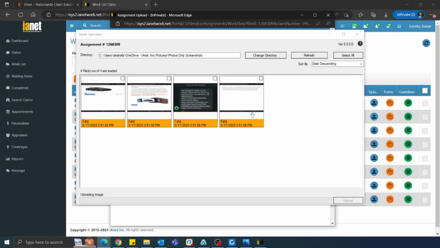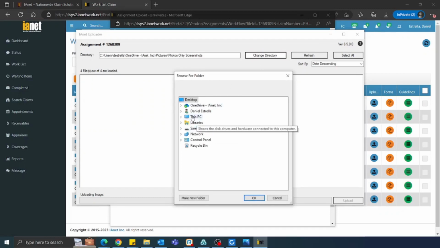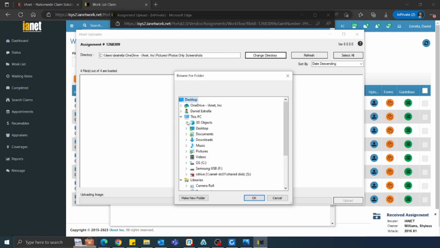So once you've got it installed and set up, it's going to take you to a default upload location that you're most likely not going to have any photos in. So this will be blank on your first time and you'll just hit change directory. That'll bring up this navigation window where you can expand your libraries and go to wherever you have your photos on your computer. If they're connected to your computer, like if you took them on your phone, you have it plugged in, you'll go to this PC and then open up the device for your phone and then navigate through into your photos location there.